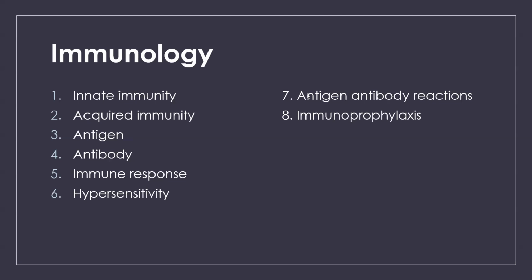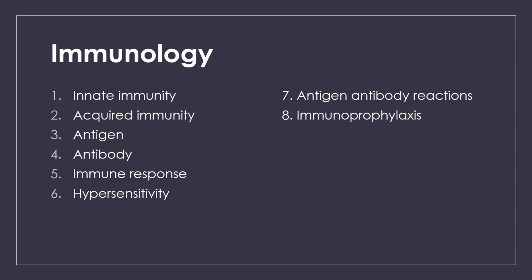Next, these two topics, antigen antibody reactions and immunoprophylaxis. These two topics they have not mentioned in your syllabus copy, but still you are getting questions from them. Especially the antigen antibody reactions topic. Previously this question came for essay once, and either precipitation reaction or agglutination, you are getting for either 2 marks or 5 marks, and especially ELISA, enzyme linked immunosorbent assay. That is one of the 5 marks questions, or at least you are getting the question uses of ELISA also.